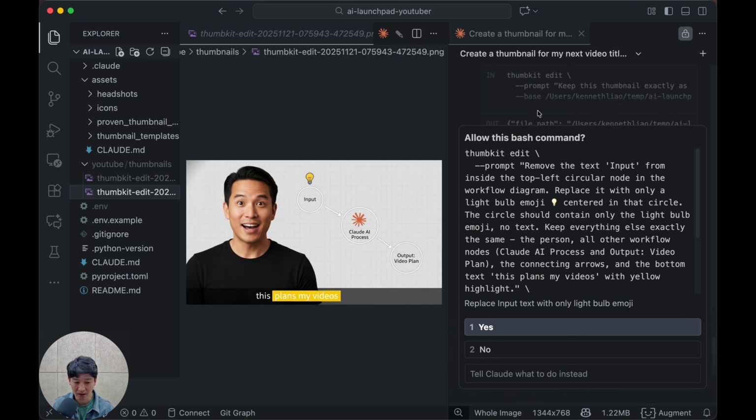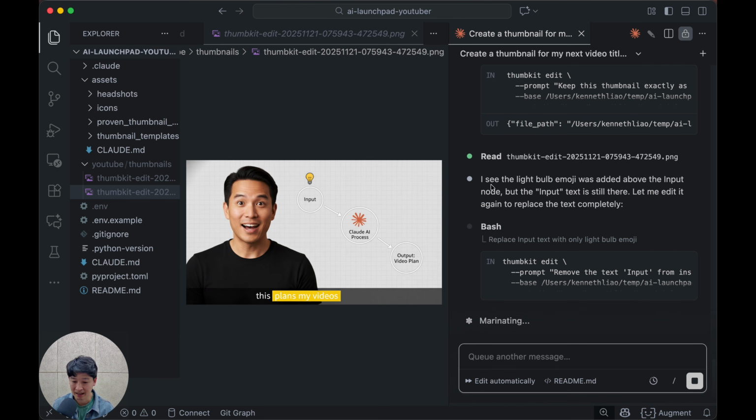What's really cool is that Claude is multimodal. So given this plugin and its understanding of what our goal is, it immediately reads the edited thumbnail and sees that this isn't quite right. And so without me asking, it's going to reprompt it to try to fix this error for us.